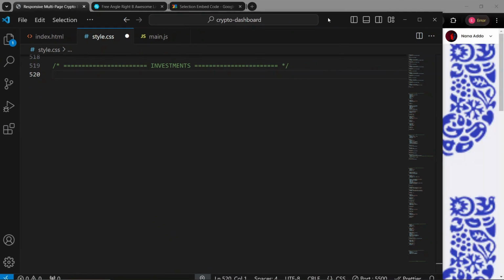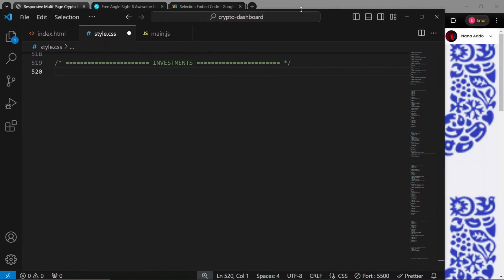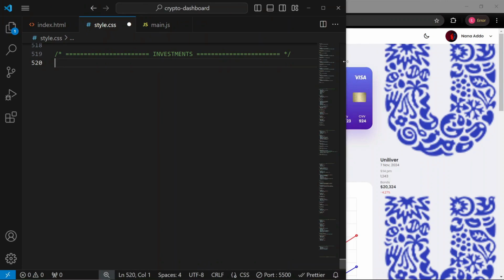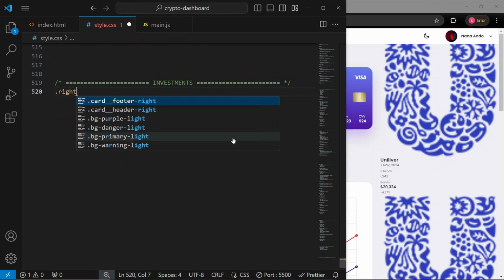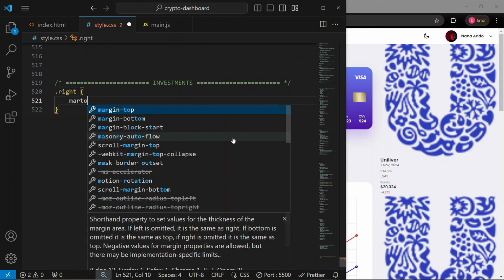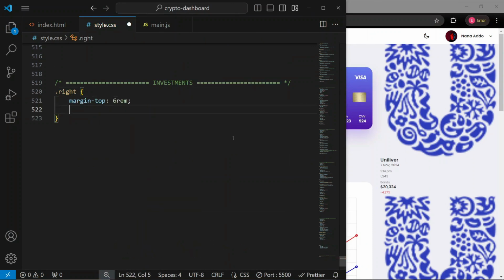I'll just bring this to the left, make it a little bit smaller. Perfect. So let's get the right side and give it a margin top of 6 rem, and also a margin right of 2 viewport width.